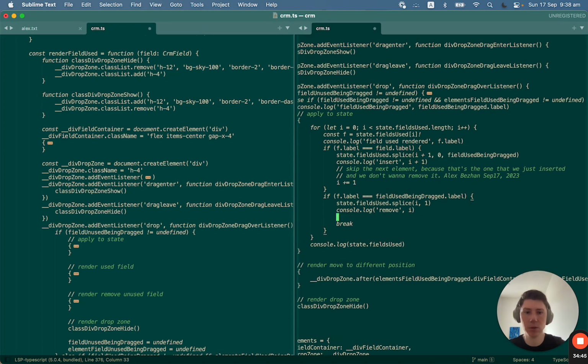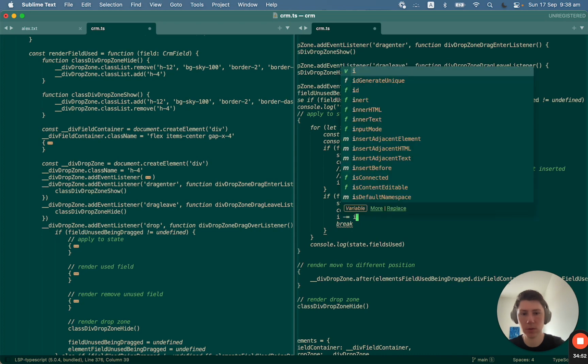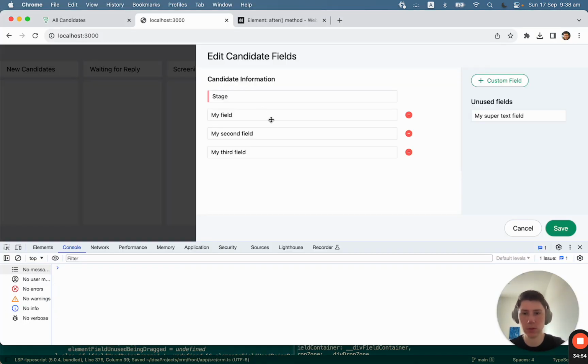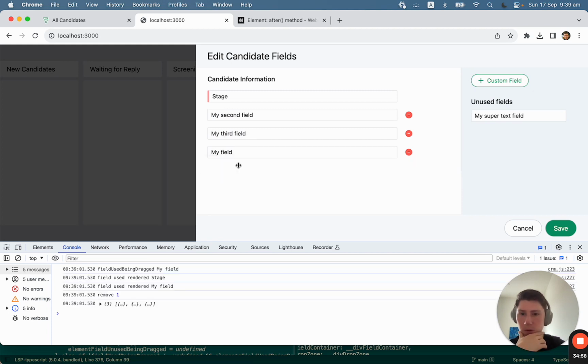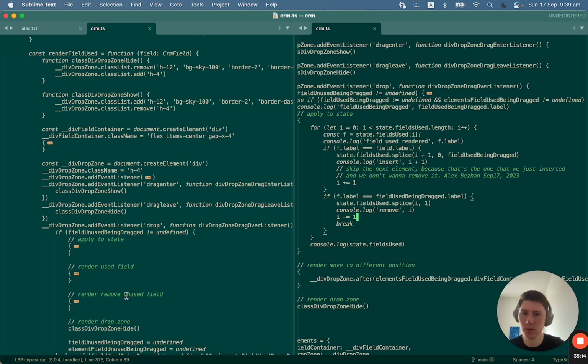I probably should do something like this. I see my field, I see stage, I see my field again. Sorry, I see stage, I see my field, I remove, I go back.